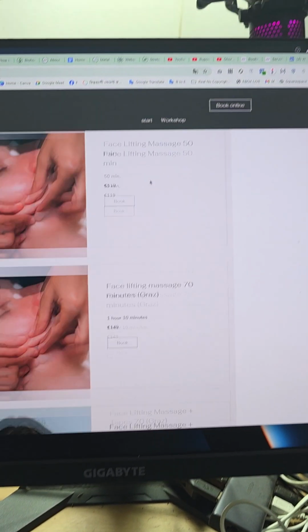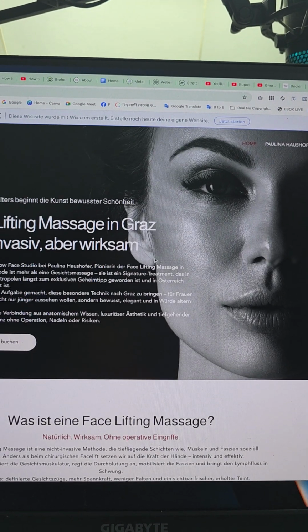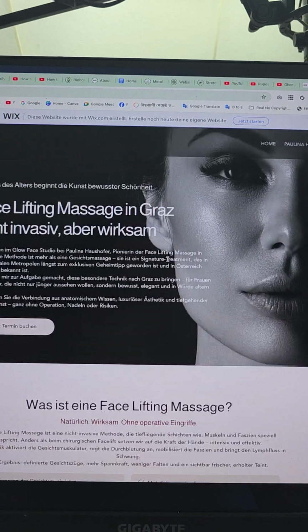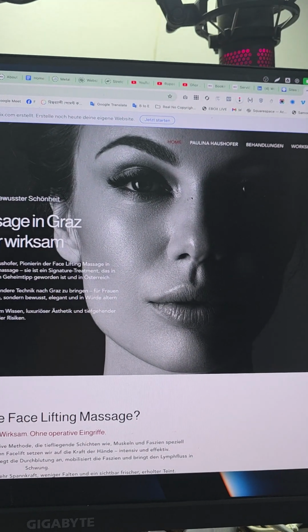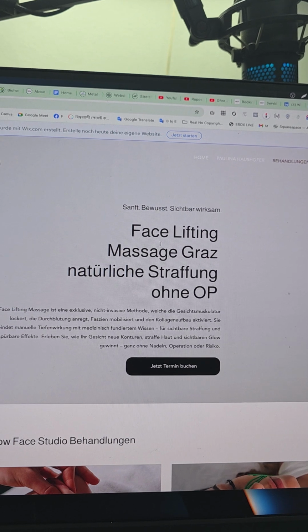So this website was in German language, and when I did it, I did it with German language, but I don't know the German language. But when I redesigned the website, I was not facing any issue, because design is not a big issue.